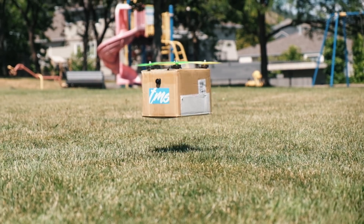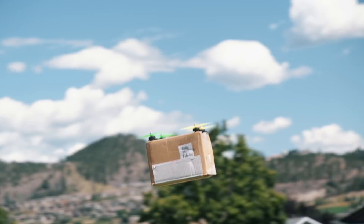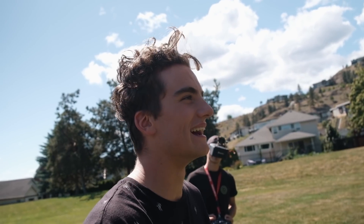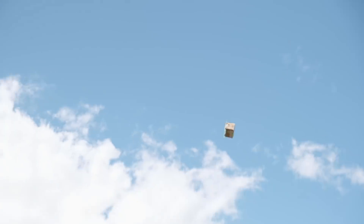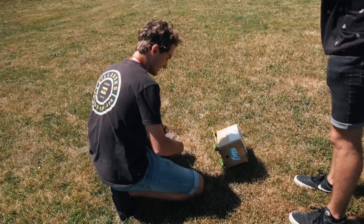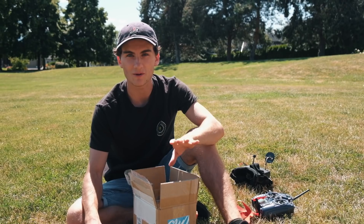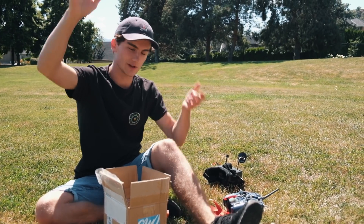Here we go. No way. This is too good! There's honestly no way! It looks like a hovering box! It kept going, just taking off. I couldn't bring it back down for some reason. Well, it's probably just fine actually. You may have noticed that I crashed there — that was totally on purpose. As I was coming out from underneath the tree, I was trying to throttle down, but it kept going up into the sky, so I just cut it to be safe. Now with the crash, a few things got dislodged, but nothing broke. So I'm going to go home, reposition everything inside the box, and then see you guys at a safer location where we can do some real flying.